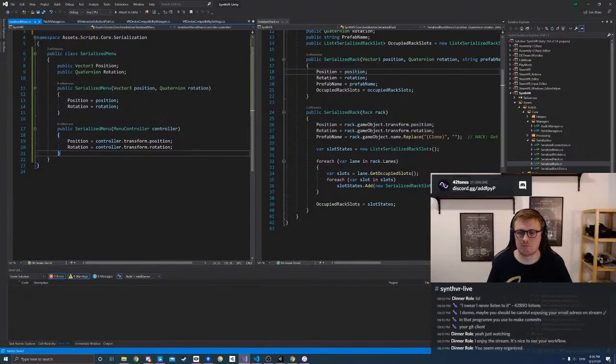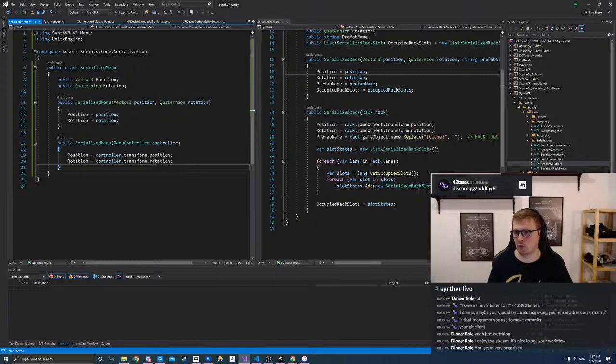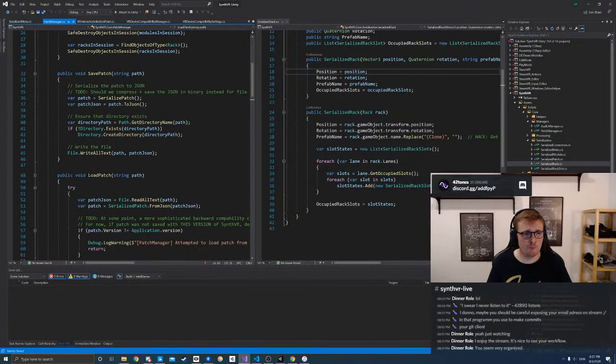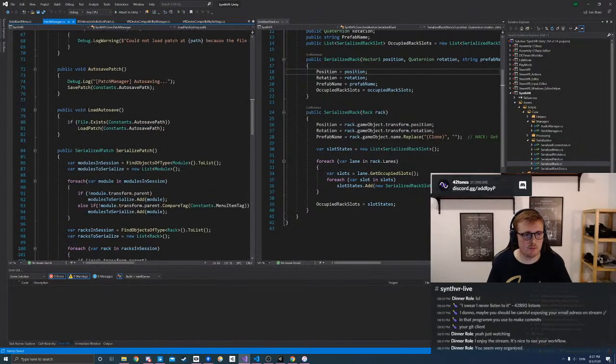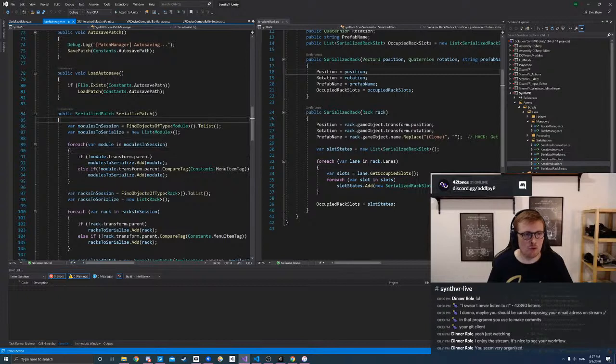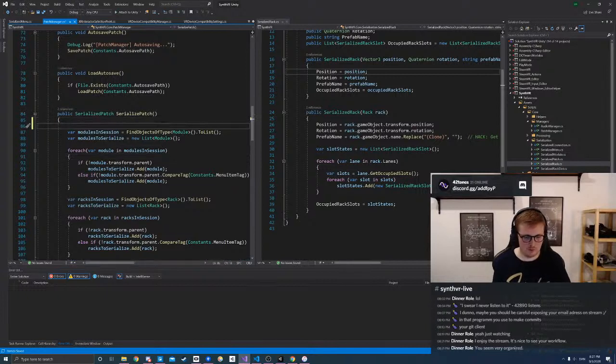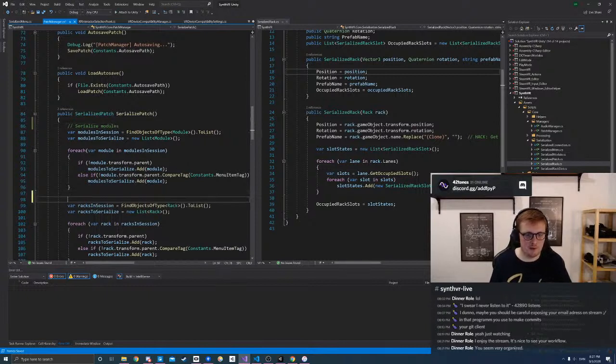Okay, so that's the data model for saved menu. Pretty straightforward. And so now all we need to do is serialize the patch. Some comments here. Serialize modules is the first thing we do, and then we're going to serialize racks.